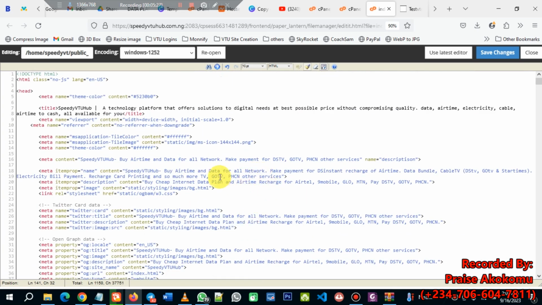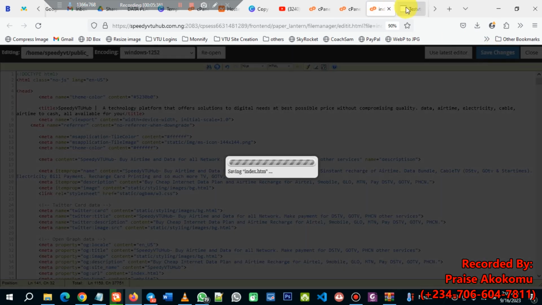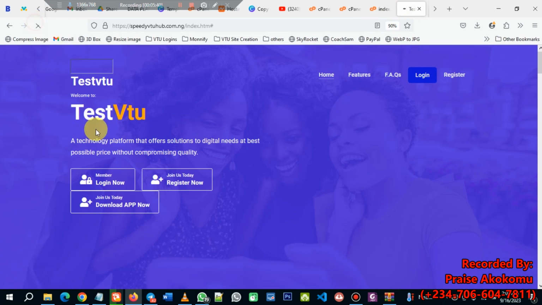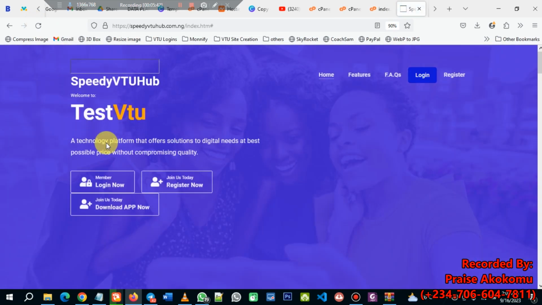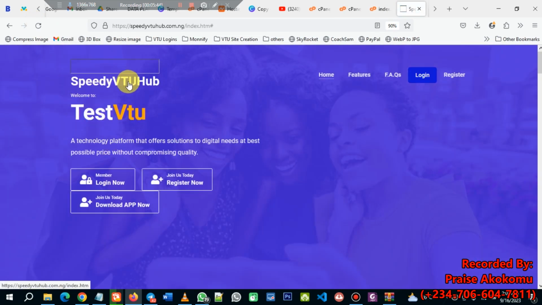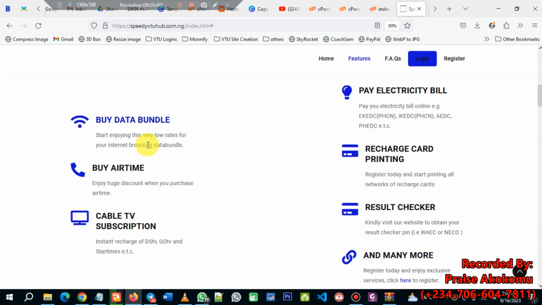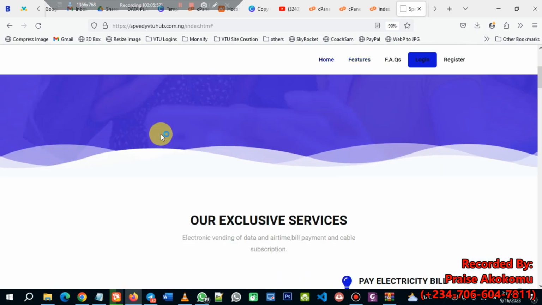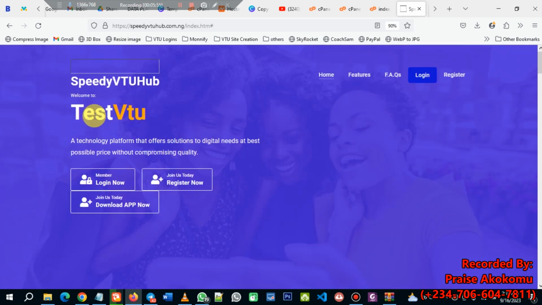Okay, so that's the first thing you want to do. When you're done, let's check it below this page. Something has changed here, as you can see. All those changes have been applied. Good. The next thing we want to do is touch on this logo.